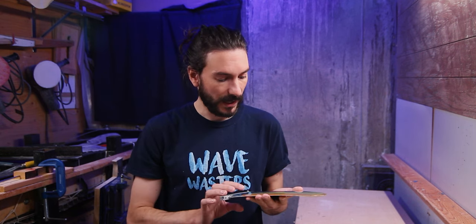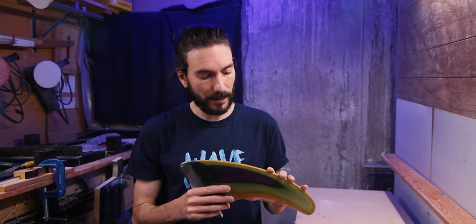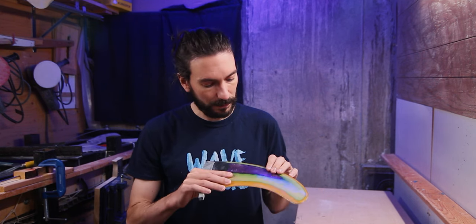The other thing with these, where I'm doing batches of fins lately, I'm finding little ways to improve just the process of making them. So it's really cool to do small batches of fins. And there's a couple things, like there's still a few little bubbles in the lamination, but there's a lot less than there used to be. With that all being said, here's some final shots of these fins.